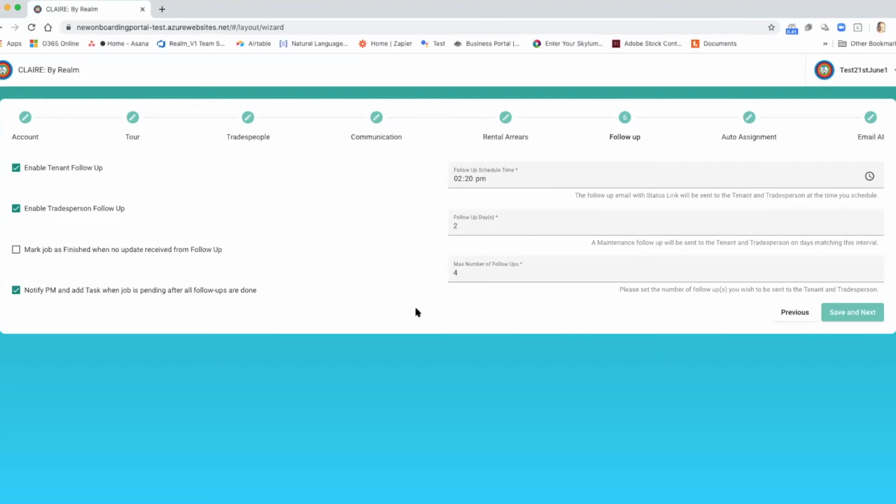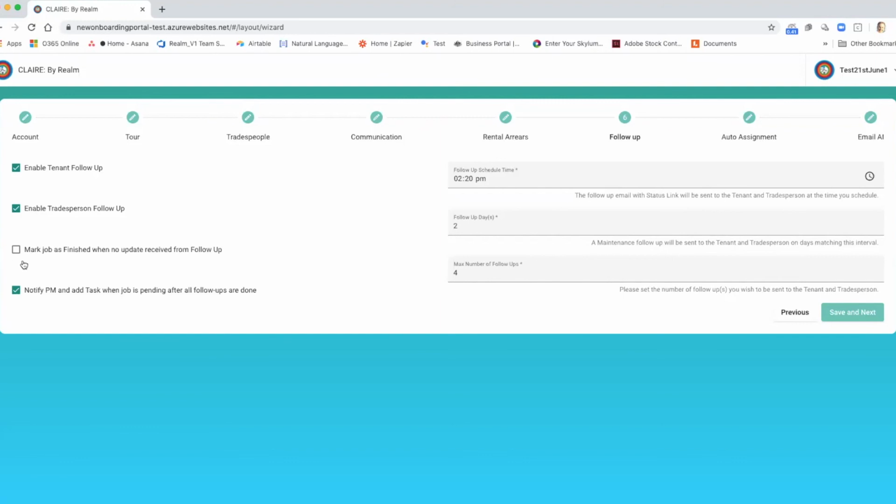This next indicator is basically how many times we will send a follow-up to your tenant, tradesperson, both or either, before that would complete the maintenance follow-up process. So as you can see here, we'd send 4 reminders every 2 days until the status of the job reaches a satisfactory conclusion, or the due date is actually changed and it moves it out of our grasp until we possibly come round to it again.